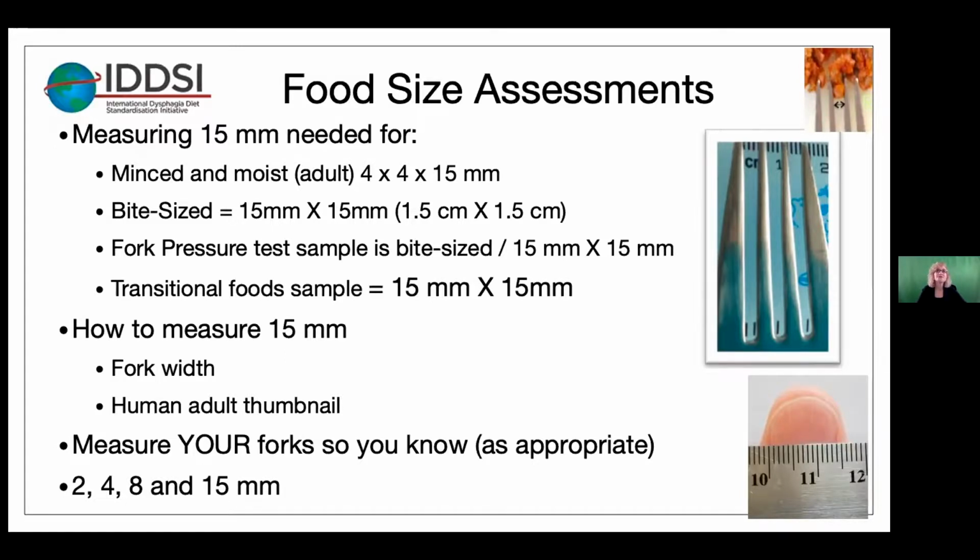The 2 tools that IDDSI recommends are a fork or an adult thumbnail. So if you look at this fork, it's about 15 millimeters wide. And if you look at this average thumbnail, which is actually John's thumbnail, it's 15 millimeters wide. So what you'll need to do, appropriate for your needs in your facility, you'll need to measure your forks and you'll need to determine what 2, 4, 8, and or 15 mils is.